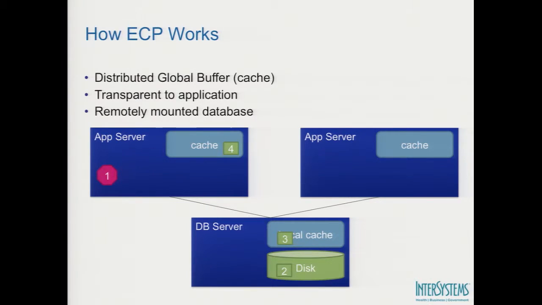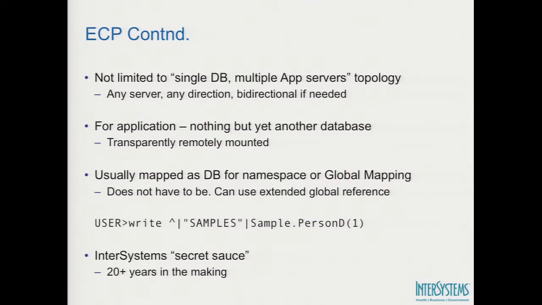But if you think about a more complex scenario, this block would be on more than one app server, and one of the app servers decides to update the data. Very sophisticated, very complicated machinery would kick in to make sure that all the nodes have either the latest version of the block or the block is invalidated, and so on and so forth. This is technology that works and that runs some of the biggest Caché deployments we have so far. A typical architecture would be a dedicated database server and multiple app servers.